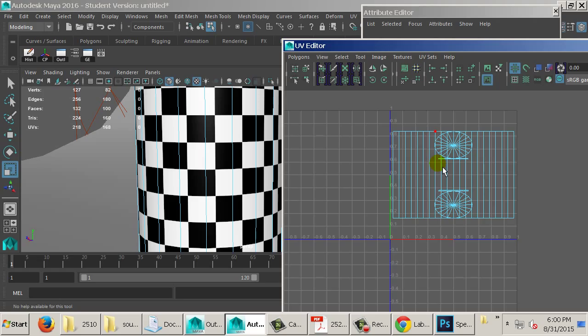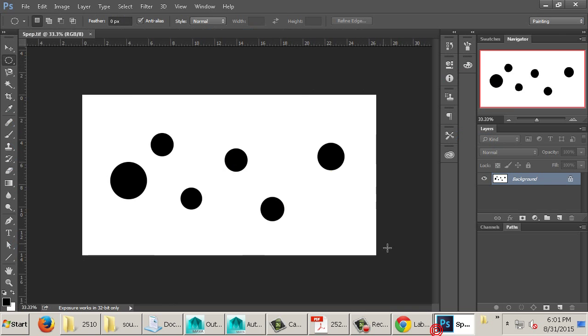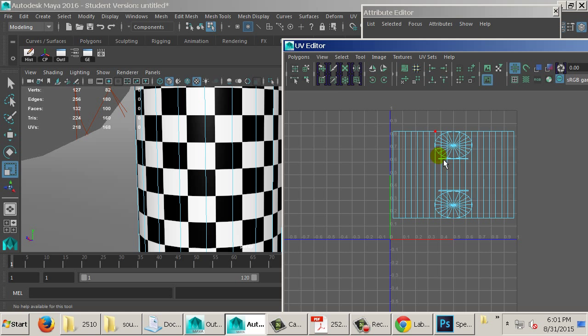Now the reason that we kind of went away from the first idea and are going with this idea is that this idea gives us consistency. If I use this square checkerboard pattern and I lay out my UVs for any object, any square texture I bring in is going to line up perfectly with my object. Okay? If I had one texture that was landscape and another texture that was portrait, those two are not going to be placed or look the same on the same object if their stuff is laid out different. Okay? So I lay it out like this.